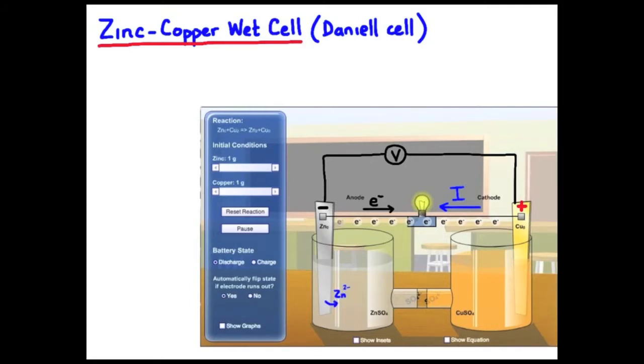When zinc gives up electrons at the anode, zinc plus two ions dissolve into the aqueous solution. The aqueous solution also contains sulfate ions, SO4 minus two, and they flow from right to left through the solution. Also copper Cu plus two ions gain electrons and become copper solid and copper deposits on the cathode. So we have zinc solid depleted at the anode and copper solid depositing on the cathode.